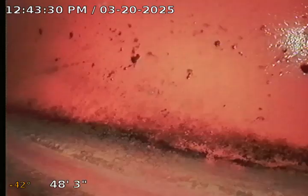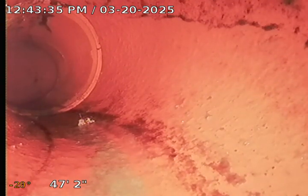So this is the main city sewer connection right here. It's known as the city saddle because it looks kind of like a saddle. See that? So what I'll do now is I'll back it up a little bit and go flush the toilet, and then we'll see how the sewer line is functioning and how quick it flushes. I'll be right back. I'm just going to let the video play here, and then we'll hear the toilet flush, and then we'll see the gush of water. Hopefully, that's the goal. I'll be right back.